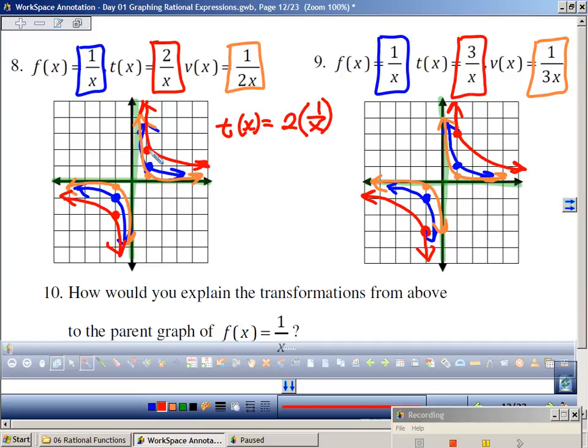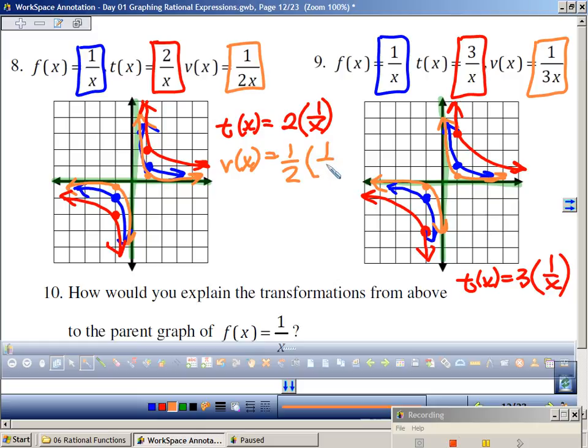And this one over here, we could rewrite it as 3 of them. And this one here, I would write it as 1/2. Isn't that the same as this? If I multiply straight across, isn't that 1 over 2x? So it's just like pulling out a half. I'm factoring out a half. So over here, I would factor out a third.